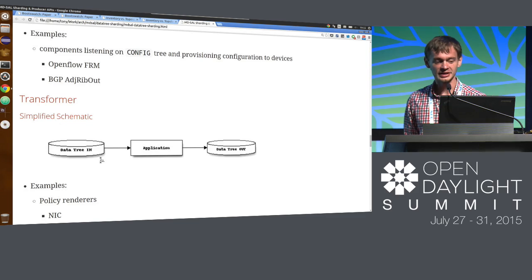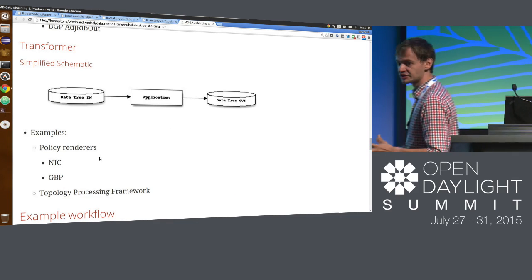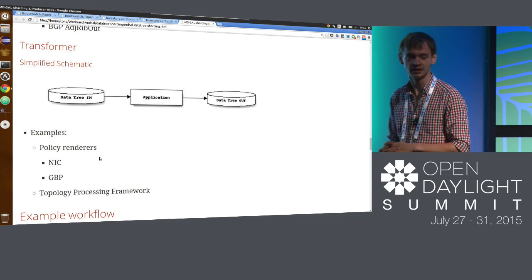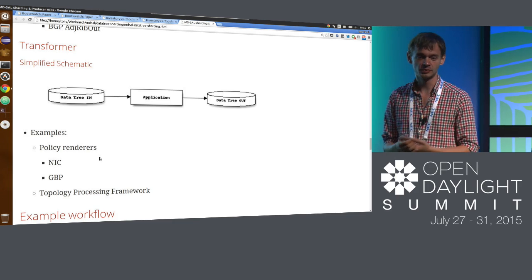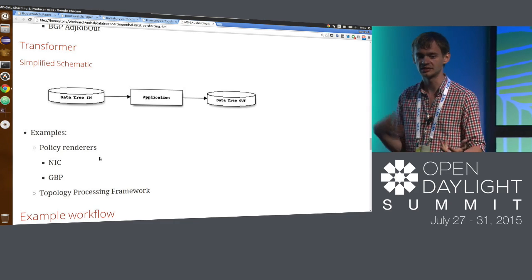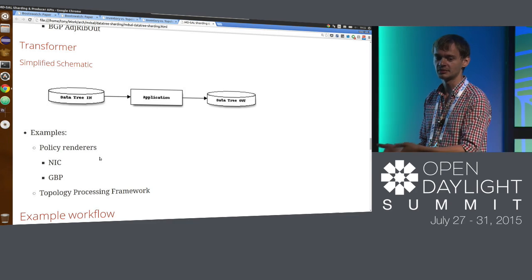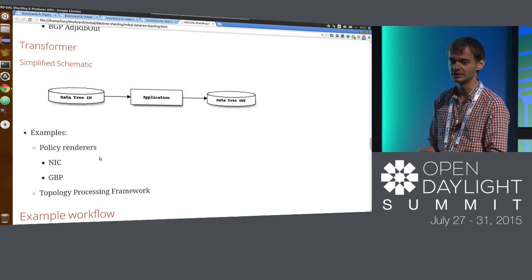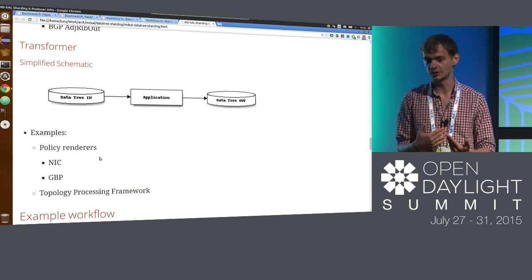And then there are the applications which are purely data-driven: they listen on one subtree or a set of subtrees, and write the other subtrees out. For example, group-based policy. They get several subtrees, for example a set of endpoints and a set of policies, and then render the mapping of the policies to concrete examples of the renderers. Usually these applications consume one or multiple subtrees.